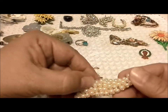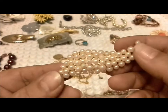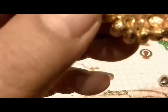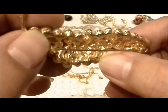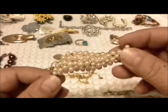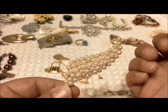Another pearly brooch. This pearl looks like he's been dented, like he was soft at the time he was made, and somehow he got dented or melted or whatever. You know, except for that little flaw, these are all in great shape. There could have been a maker's name down there at one point, or before the mold got borrowed by another company or was copied. But there's definitely no name there now. So pretty poor. I think this would be really nice on a Christmas toque or hat, because it's kind of soft, so it's gonna look neat with the knitted background.